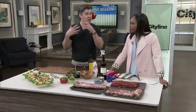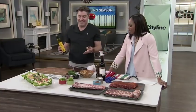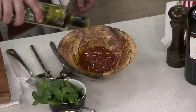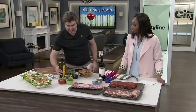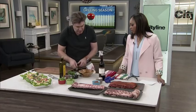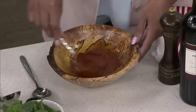Now, to keep in our barbecue theme, we've got barbecue sauce. I love barbecue sauce. So do I. And everyone has some of it in their fridge. You make the homemade stuff or you can get it from the fridge. But what I'm going to do is cut that barbecue sauce with a little bit of olive oil, almost 1 to 1. And then some lime juice, so some acidity there. You want to just stir that up for me, Tracy? So it's a perfect thing that you're making even more perfect. It's got the sweet, it's got the smoke, it's got all that.